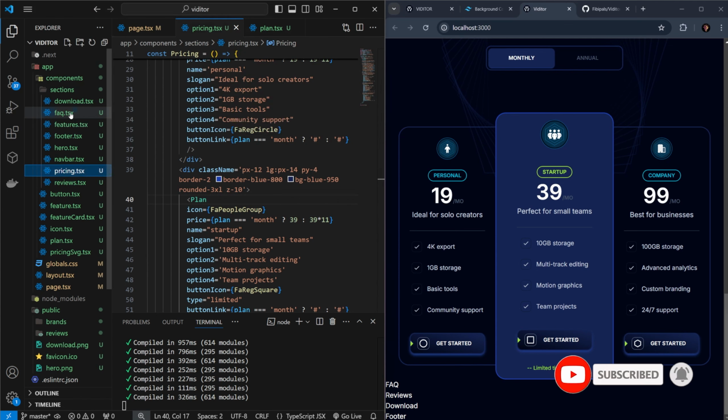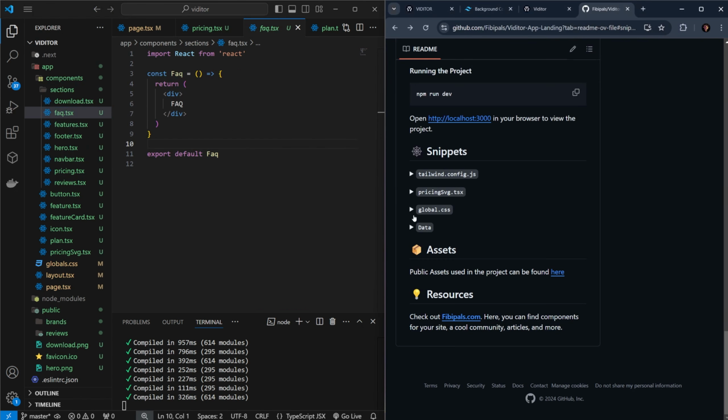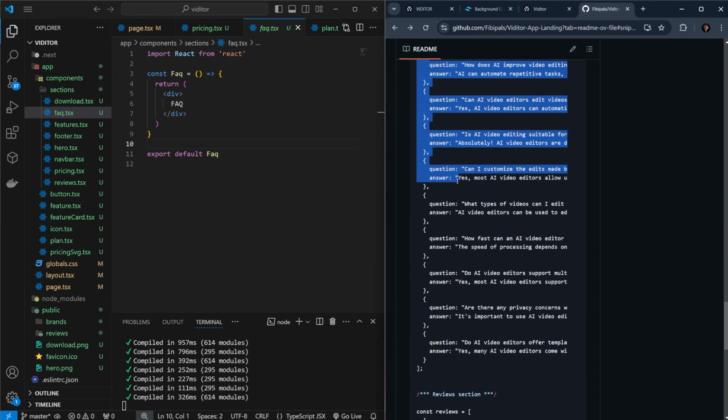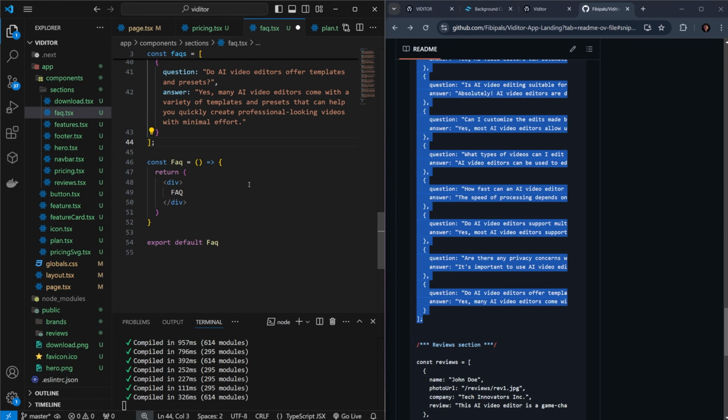To do that, let's go to faq.tsx and then go to GitHub, snippets, data, and copy this FAQs array. Paste it in the top, and let's save it. Then we can manage this FAQ component.